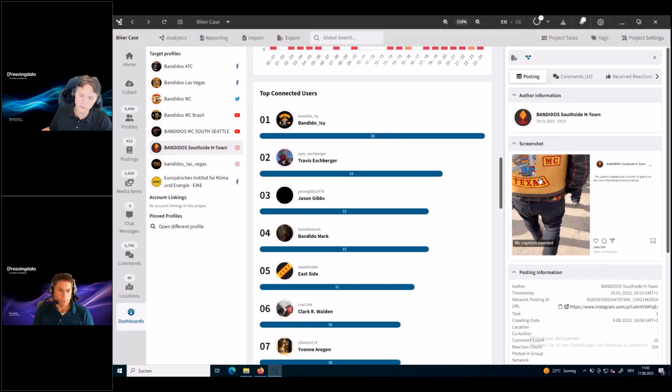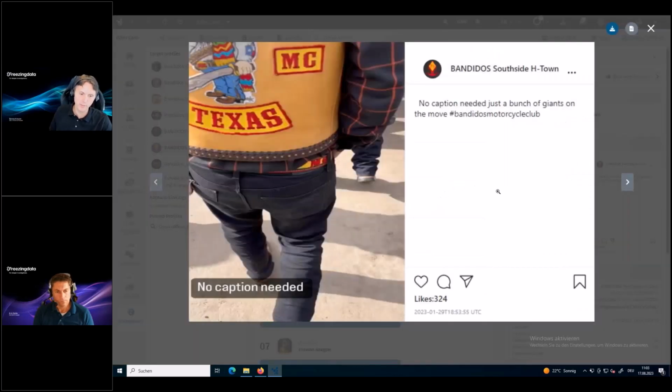There's a screenshot, and the content is also stored separately. All text content is stored as text. So if you need just the visible part, you can export this visible part to your file. If you need just the data and you want to analyze just the data, you can also do this.